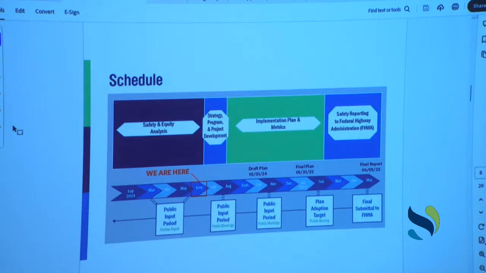Just to touch quickly on the schedule, our intent is to have a draft plan completed by end of October, go to public right after that, and get ready for council adoption in early January. We are committed to sending this to Federal Highway towards the end of or beginning of June. Those are some of the dates that we have for this plan development. Right now, we are substantially complete with analysis, and we'll be shortly getting into development of projects and strategies. Through this process, we'll be coming back to council 2 more times, one after we have developed our projects and strategies, and also later to adopt the plan in January.